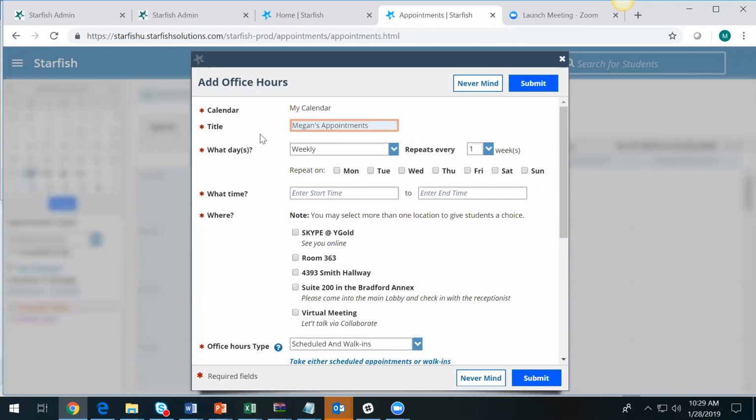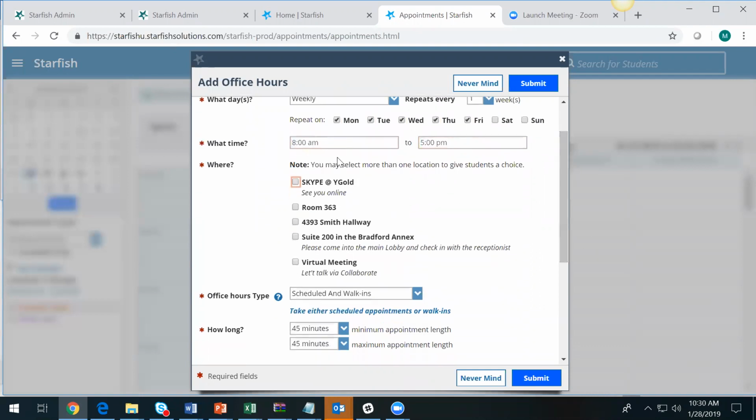So this is one way to offset it. You can change it, don't change it, totally your choice. And then you just put in your office hours. Now, if you work different days and times, you will have to do this more than once. If you have a standard 8 to 5 day, then you can select the days that you work, put in your 8 to 5, and then the where is now pulled in from the locations that you set up during your profile.